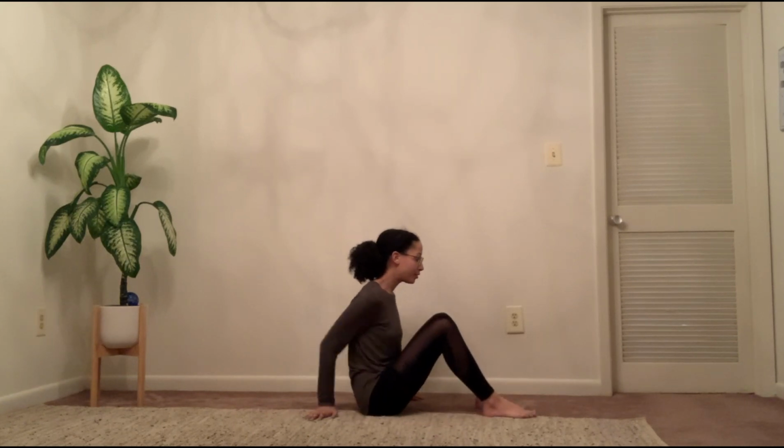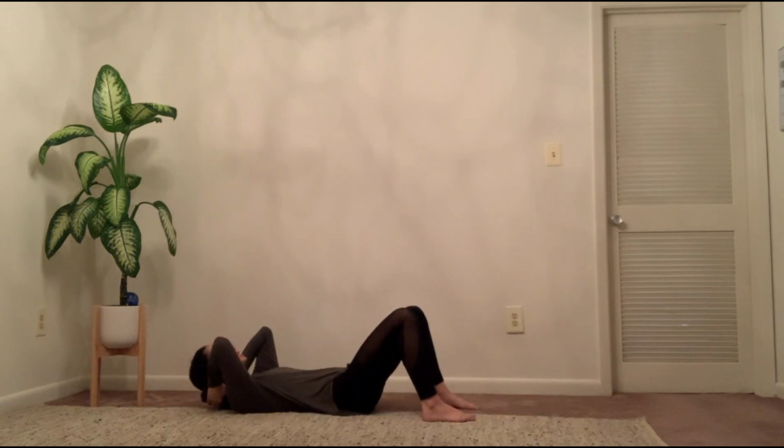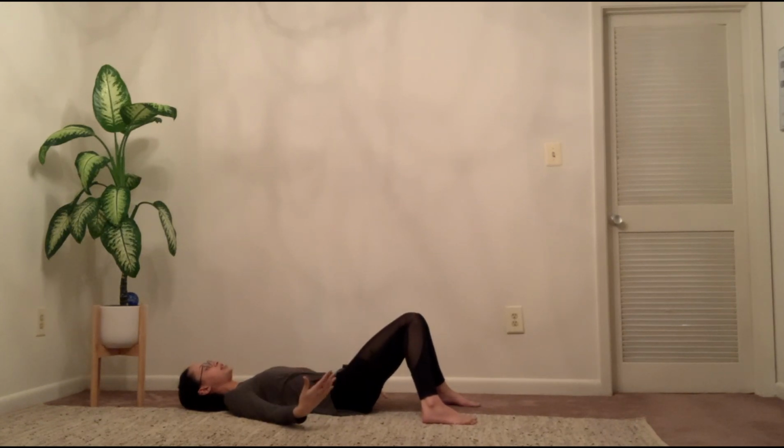With that being said, we're going to start on our backs today. So if you start in a seated position in the center of your mat with your feet facing forward, knees bent, you can hold on to the back of your thighs and round your spine to ease yourself onto your back that way. Let the knees stay bent. Let them fall in towards one another. And place your arms on the floor at your sides, palms face up.